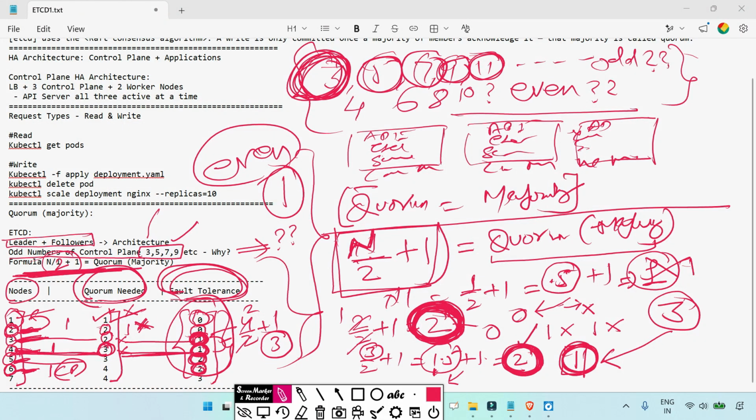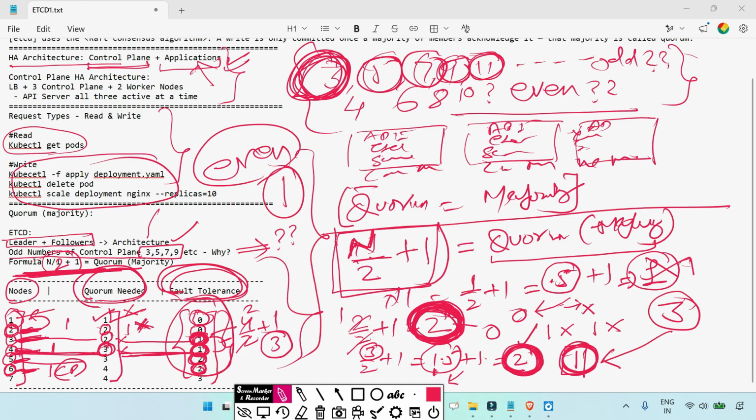Okay, so what I tried to explain here, let me summarize it. The very first thing I explained is high availability architecture, where we have two kinds of architecture. One is for the control plane node, the second is for the application. Your application means the user that is accessing your application. That is a different flow. Now the control plane is where your administrators and developers connect to your control plane node, right? And then we have read and write operations. So this is a read operation, and these all are write operations.